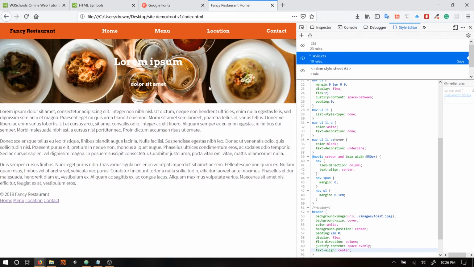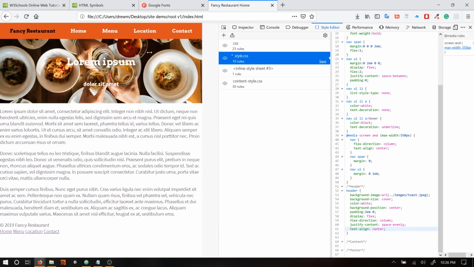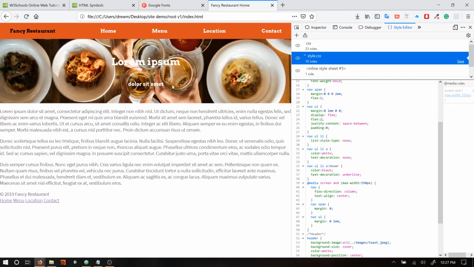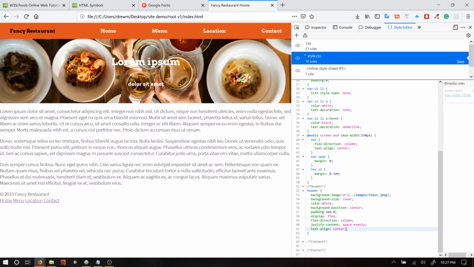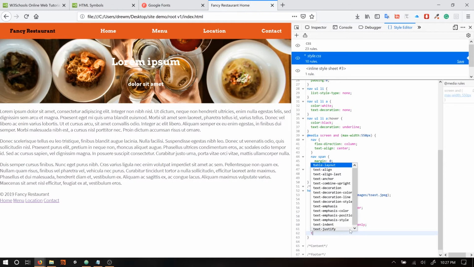The text is a little bit hard to read, and as we change the width of this, it's actually going to move around on the image. In order to make sure that it's visible at all times, I'm going to add a little bit of a border around it. But instead of adding a border around the text, which is kind of kludgy, I'm going to add a text shadow. With a text shadow, you need to specify 4 numbers and also the color. The first 2 numbers are the direction that it offsets, X and Y, the third number is how much it blurs, and the fourth value is the color.